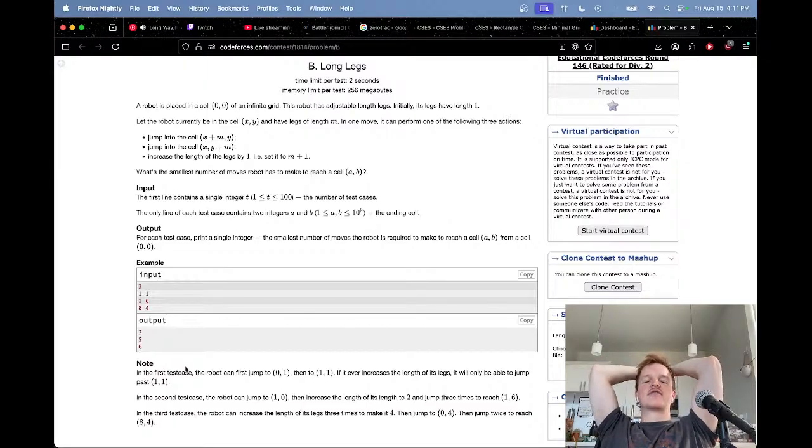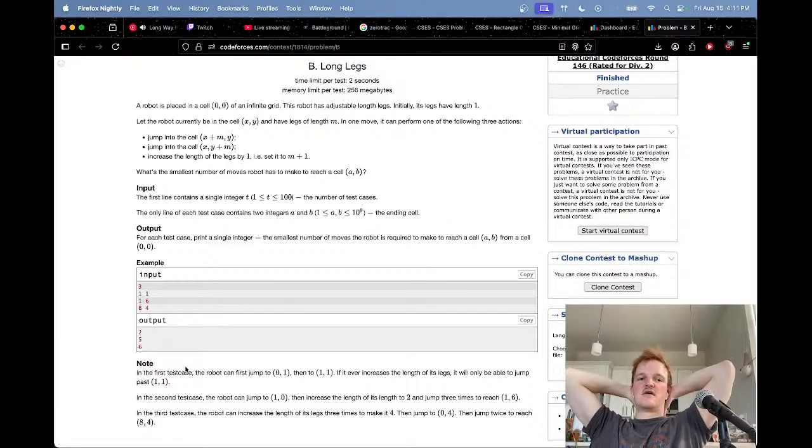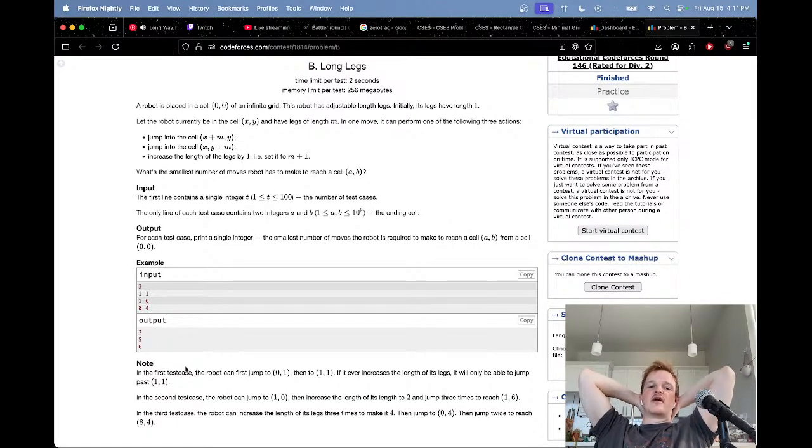Well, I guess there's some monotonicity. If your legs are too short and you try moving at that length, I don't know if that's true. But maybe. If your legs are too short and you try moving at that length, you would have been better off lengthening them. And if your legs are too long, you would have been better off shortening them. I mean, that sounds tautological, but I don't think there's any world where your legs are too long and then you go up by 1 and now it's better.